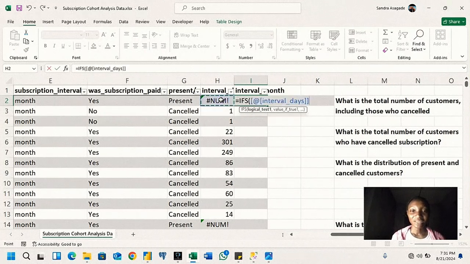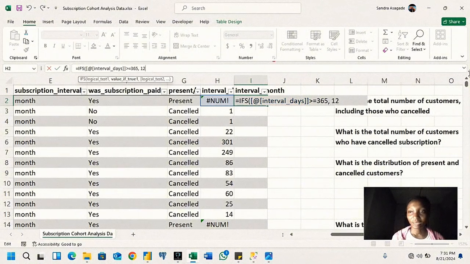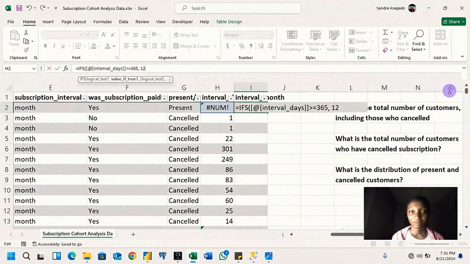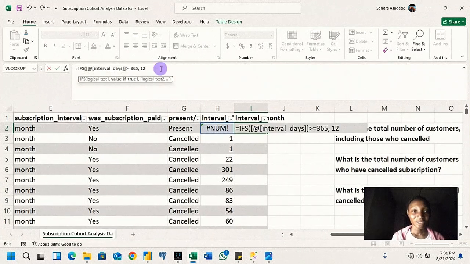So if the interval in days is greater than or equal to 365 days, that means it is 12 months.